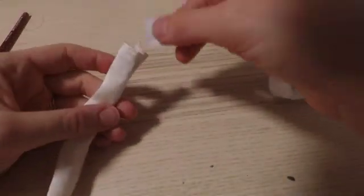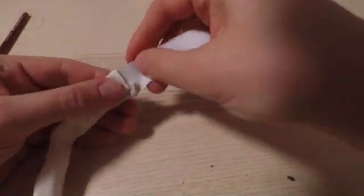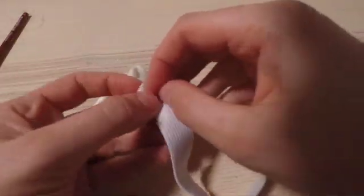Will it or will it not fit? I'm so worried. So far, so good.